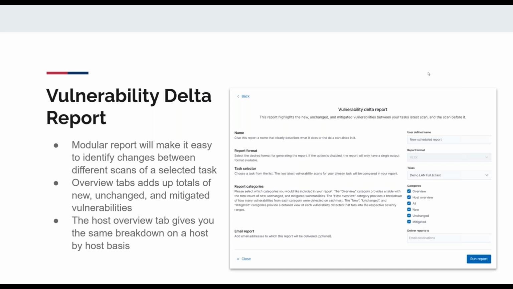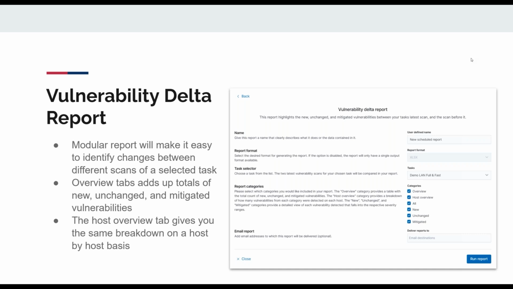Going back just a couple months, this was a major update, 2.19.3. I went back and redid some of the screen grabs because we've added some more functionality to the reports in the past two updates. One that has gotten a lot of attention, and people really like, has been the vulnerability delta report. This allows us to see changes over time to a scheduled task.